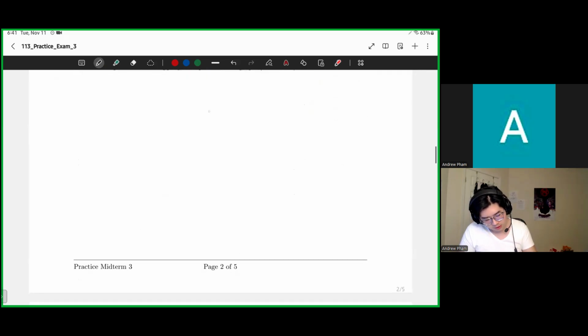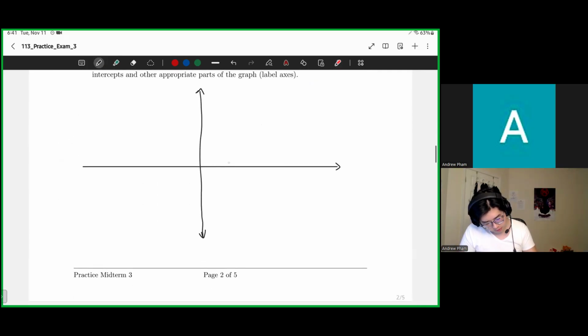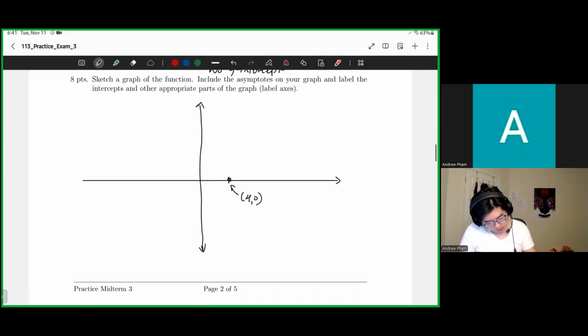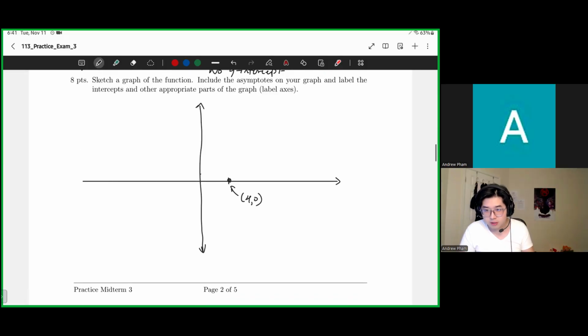So now we have all the tools that we need to graph. Let's draw our axes. Label the points that we have. So I'll call this 4, 0. I have a hole at 0, 16 over 9. So 18 over 9 is equal to 2, so 16 over 9 must be a little bit less than 2. So if this is 2, I have an open circle. That's how I denote a hole, at 0, 16 over 9.